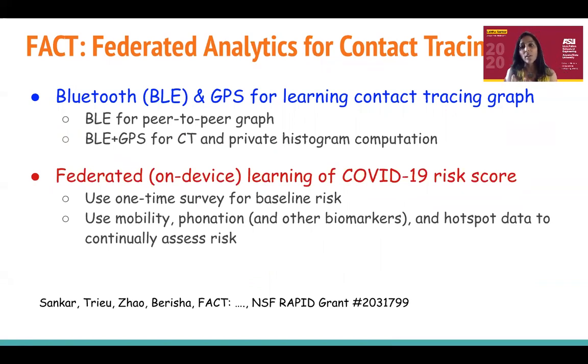So the Bluetooth will be used for peer-to-peer and building the local graph, and the Bluetooth plus GPS will be used for communication with the server and especially to learn the infected hotspot histogram. In terms of the device, what we want to do is to use a combination of surveys and mobility patterns as well as some kinds of biomarkers to continually assess risk.